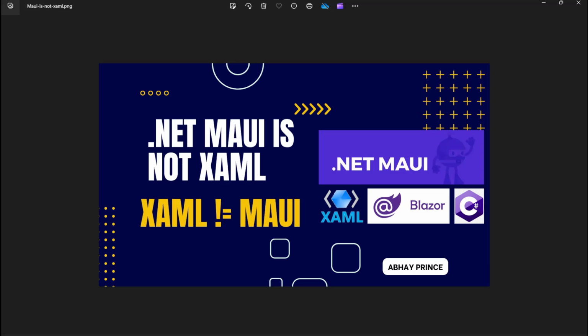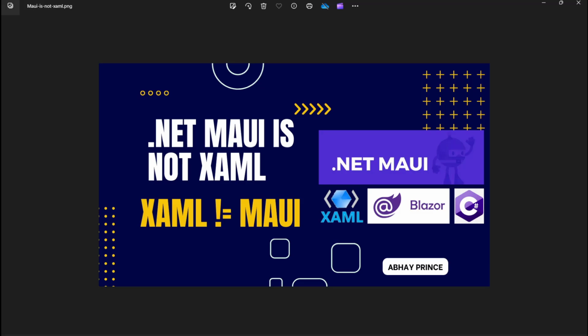All right, so what is .NET MAUI then? For UI, we can use XAML, Blazor Hybrid, or just C Sharp. Then what is .NET MAUI? First, we can say it is a wrapper, though not that kind of wrapper. It is actually a layer which sits between our UI and the platform on which our app is going to run. If the app is going to run as an Android application on Android mobile devices, then .NET MAUI sits between the Android platform and our UI.